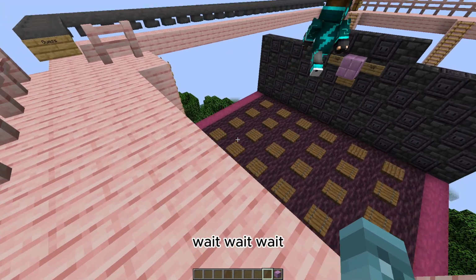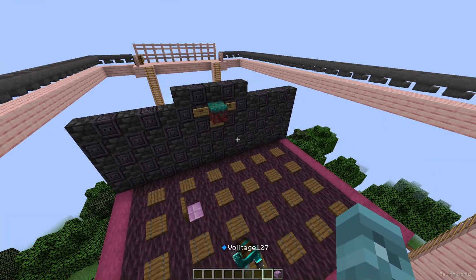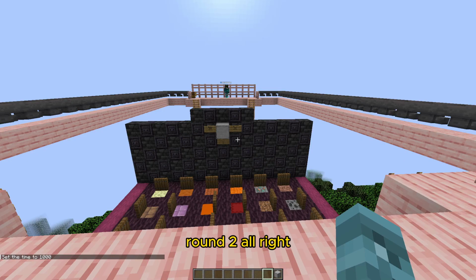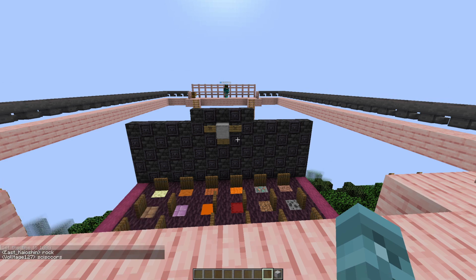Wait, so what was yours? Was yours the orange block? Oh, it was another block. Yep. Round two. Alright, ready? Rock, paper, scissors, shoot. Alright, I won?